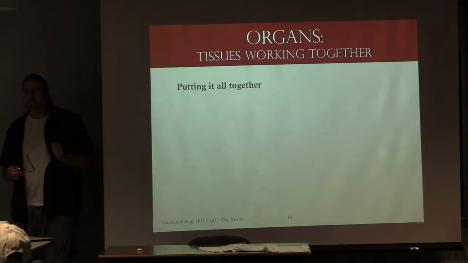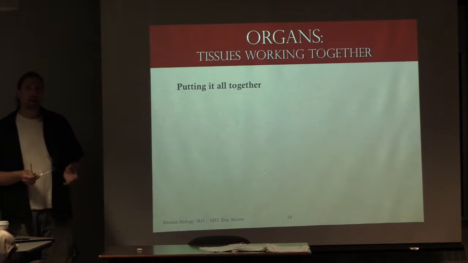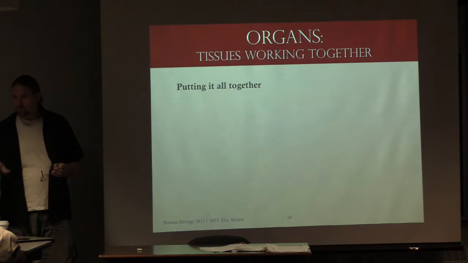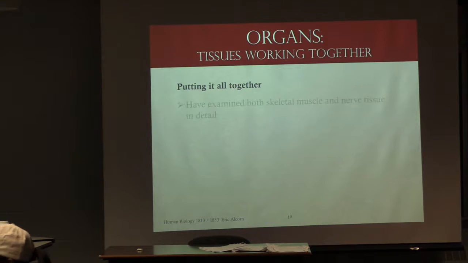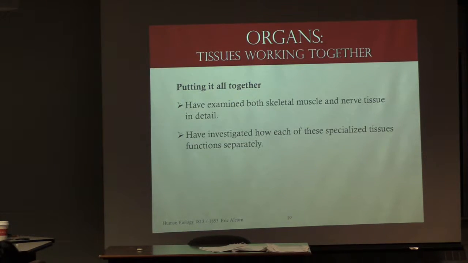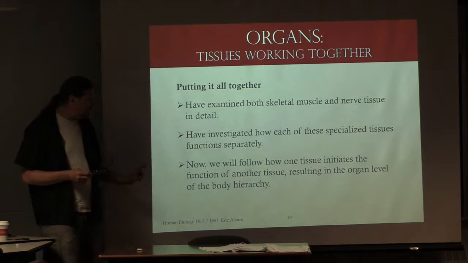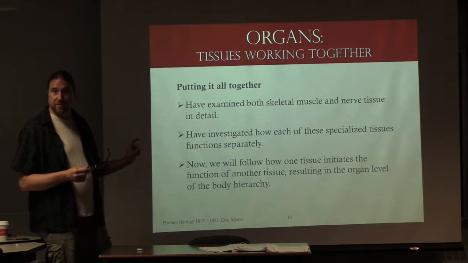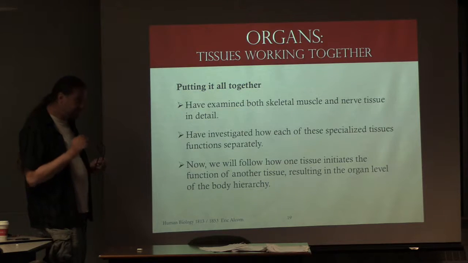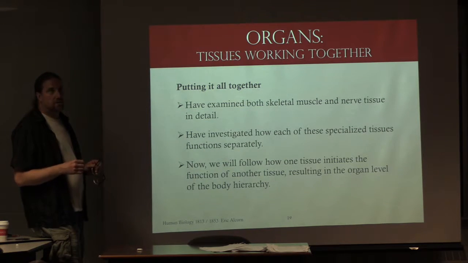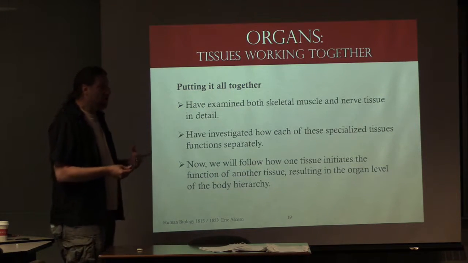So we're only missing one piece of information. We know how muscles contract. We know how nerves send signals. But how does the signal get from the nerve to the muscle? How does the muscle interpret it? And this is different for different kinds of effector cells. So remember, the effector cell is the one that's responding to the signal from a nerve. Different kinds of cells respond either electrically or chemically.